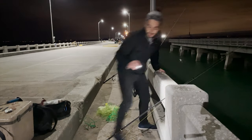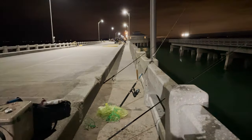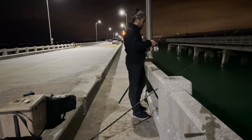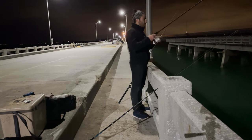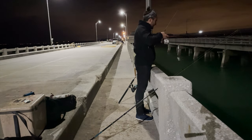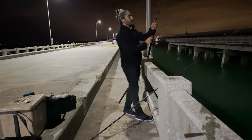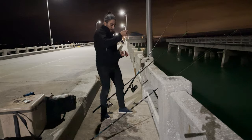There's a snake. Oh, check this out. There's a snake down there. Isn't that neat? Look at that guy, just hanging out. I'm gonna catch one more bait fish, and then I'm gonna launch out a bigger rod. There we go. That snake's still on there. Alrighty. I think this is another one.